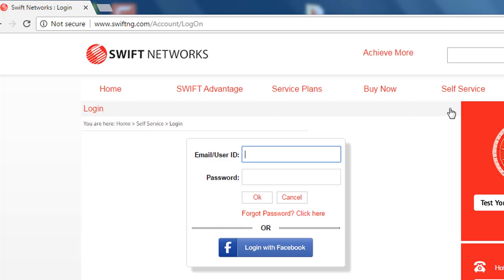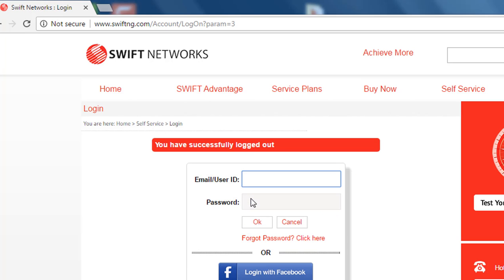So we go back to self-service, click on user login since we now have our password and our user ID. We input the user ID. Then we input the password we've just been given. Now you notice something will happen. Why? I inputted the wrong ID, I inputted the right ID, and I inputted the password correctly.